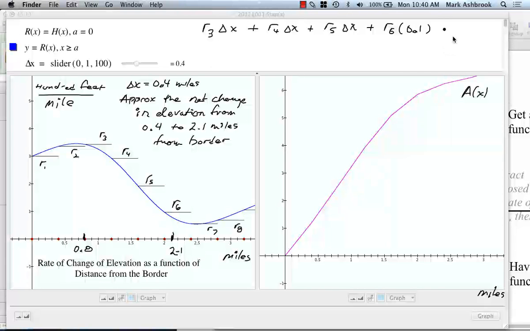How can we do that same thing using this approximating accumulation function? Ryan, or Brent, go ahead. Can you do A of 2.1 minus A of 0.8? Is that what you said? Yeah. 0.8. This is where we started. I wrote it wrong, sorry, guys. I drew 0.8 and I meant 0.8, but then I wrote 0.04.